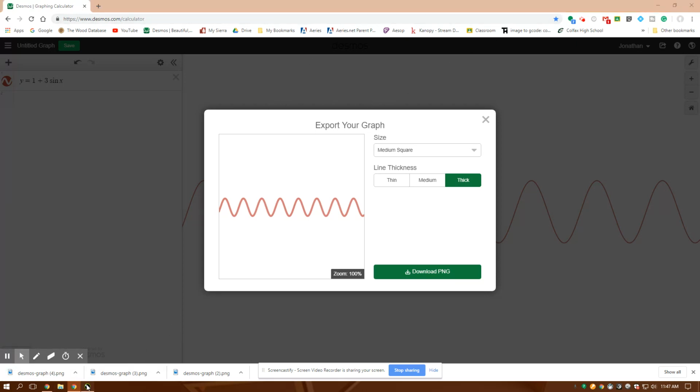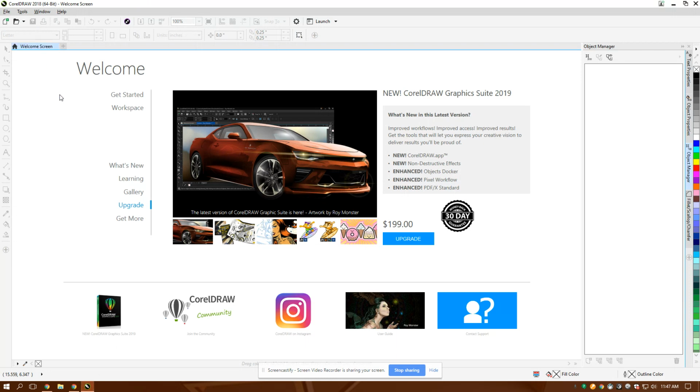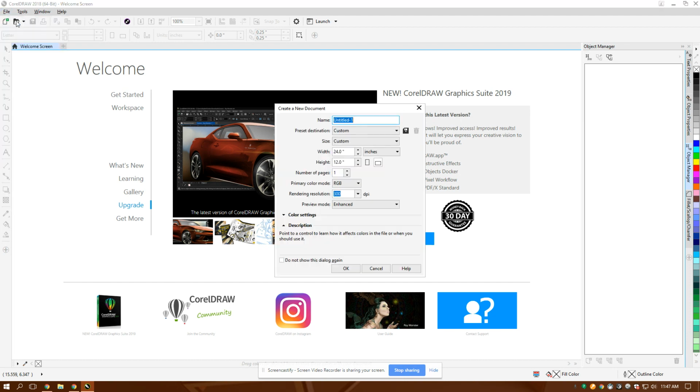Okay, now I'm going to open up Corel Draw 2018. I'm going to create File, New. And then my new document, I always set this the same as my cutter bed. So 24 by 12, that's my laser. It's a Universal Laser. And then this is really important. It has to be RGB, red, green, blue. It's a hexadecimal system, but that tells it how you program the toolpaths. Like if it's not RGB, you can't cut it out.